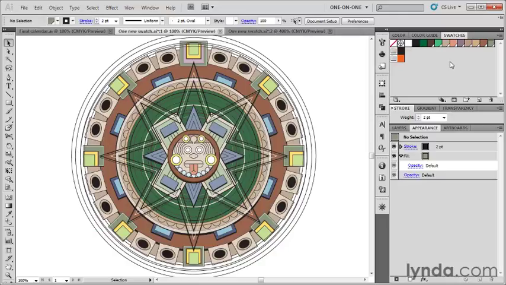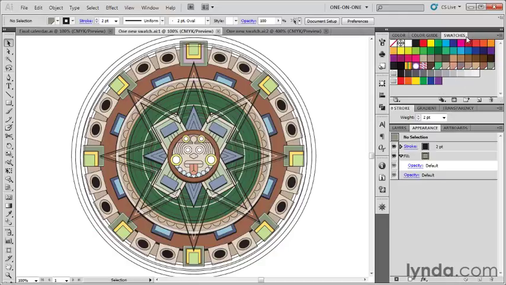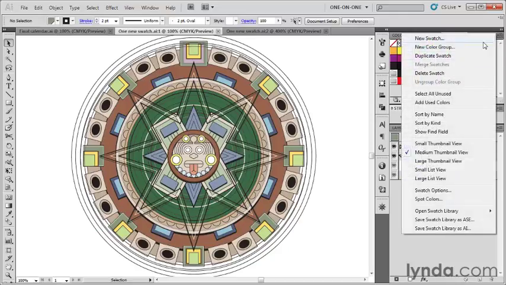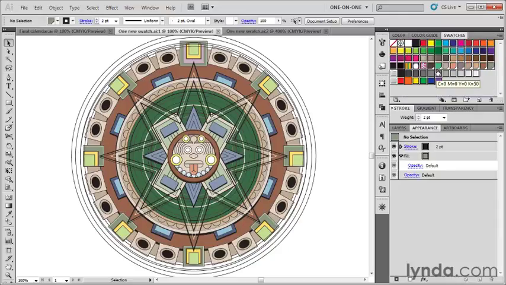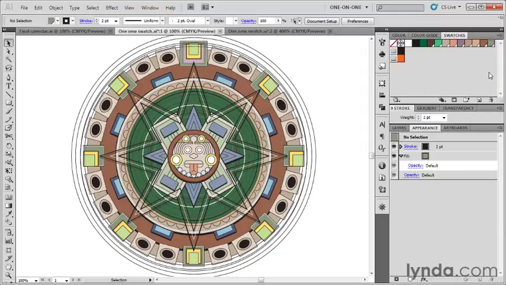The other option, I'll go ahead and undo that modification, which means I need to reselect my colors. So I'll go back to the flyout menu icon. I'll choose Select All Unused, and then I'll Control click on those colors that I want to keep. That would be a Command click on the Mac, and I will drag any one of the selected colors to the trash can. That works as well.